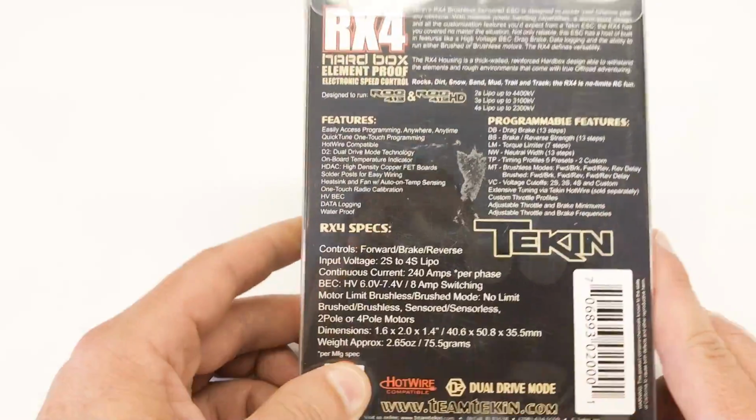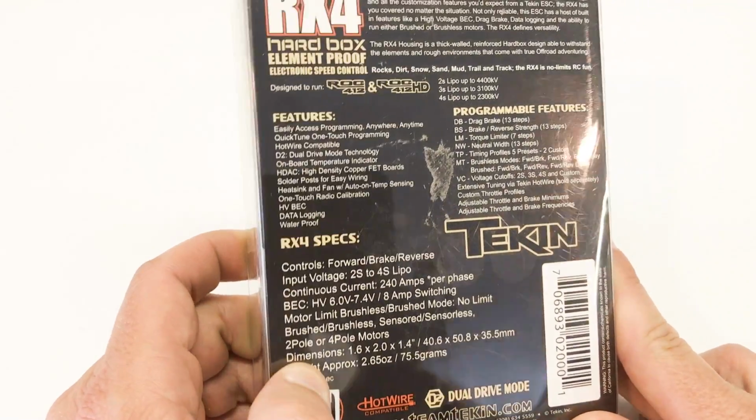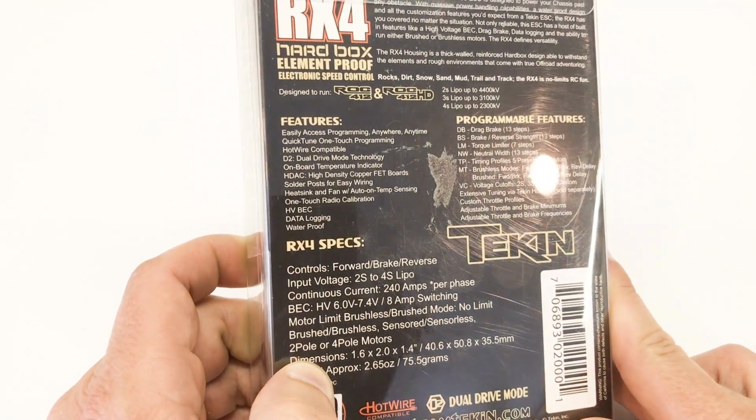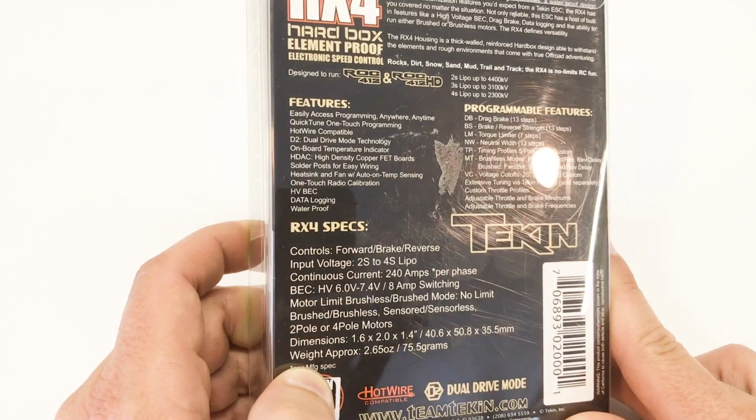Tekin really goes over the top, providing great racing speed controllers. And here it is crossed over into a trail truck or rock racer speed controller. So a lot of great features here.